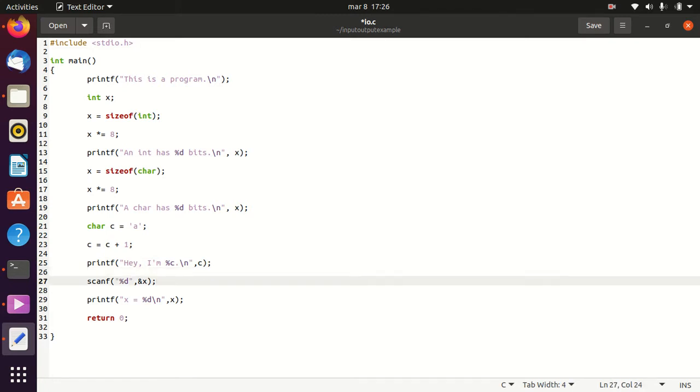Now we can finally have some interactions to the user, some inputs from the user. So you can use this function called scanf, that is also in this library of input and output that we included in the beginning. So you have scanf %d, meaning that you read it as an integer number.